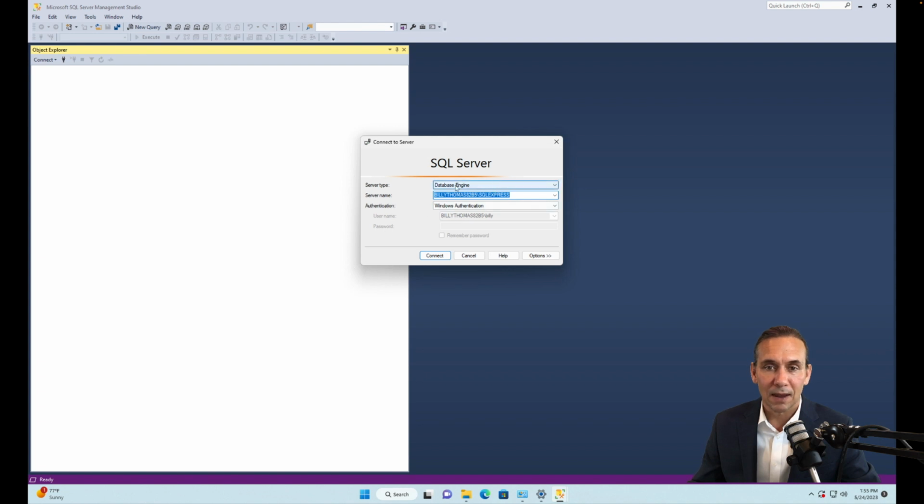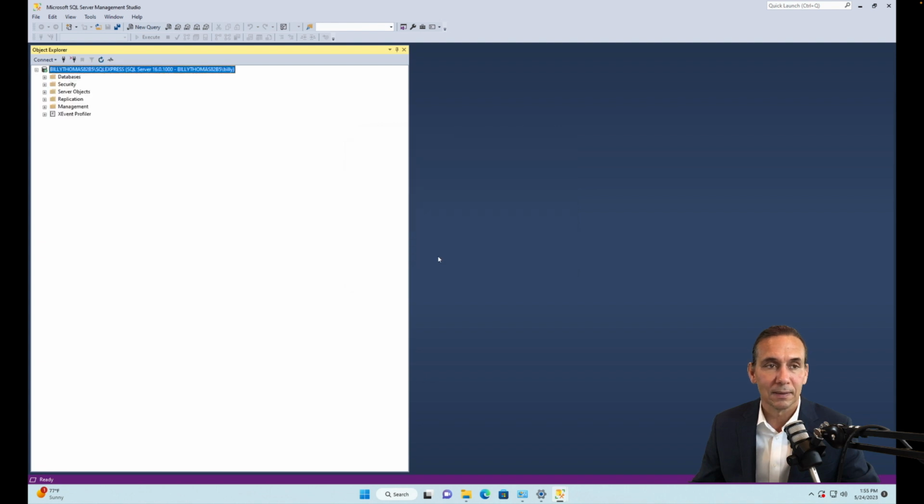Now it's going to ask you what you want to connect to, but basically we have nothing to connect to here except our default. So we're going to do that and hit connect, and in we come. Now you can come over to the Object Explorer and look at the databases and so forth. But one thing I like to do when I first get started is make this a little bit easier to see. For those of us that have big monitors, this gets to be really, really small.